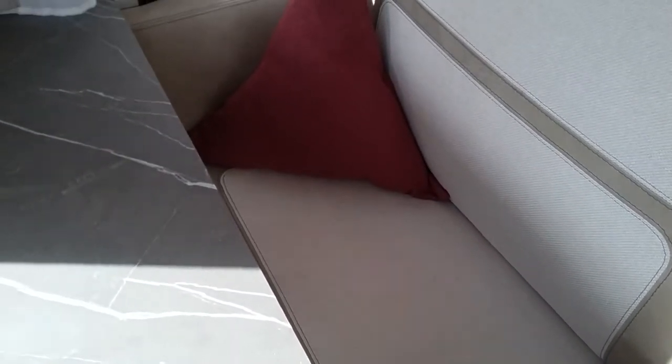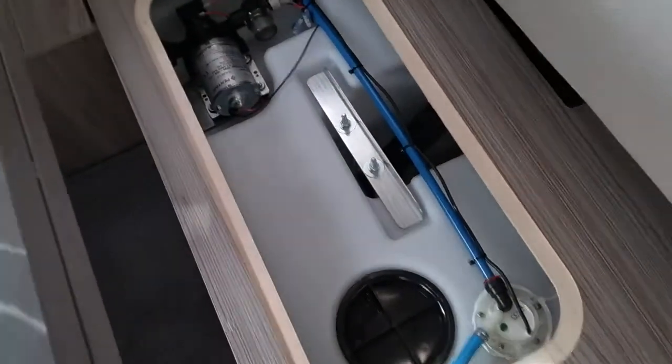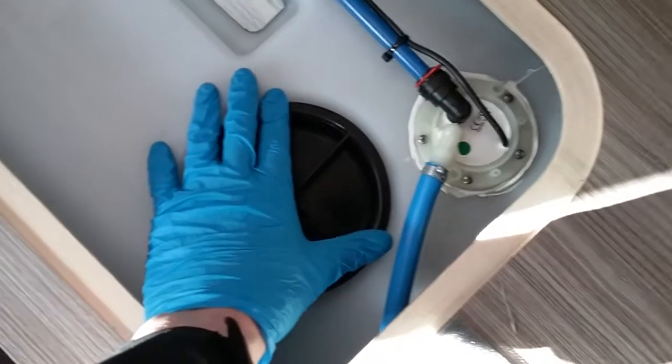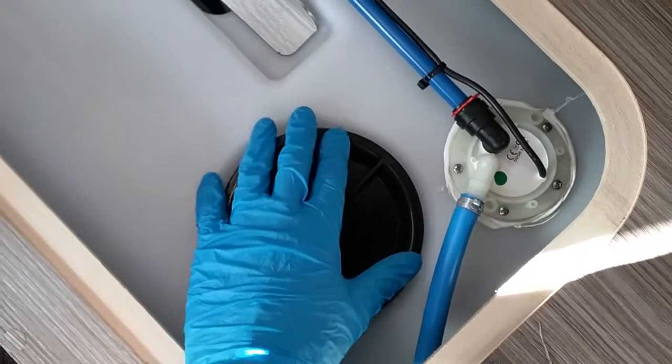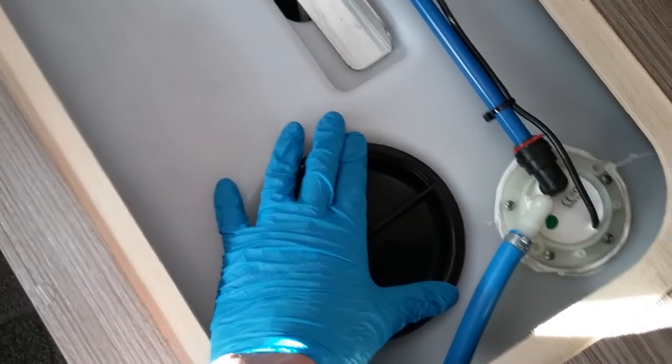And if I now just remove these cushions just here, I can show you. So underneath here we have the water pump just there, and then we can also gain access into the freshwater tank at this point just here, just by unscrewing the black cap if you want to clean the freshwater tank out.